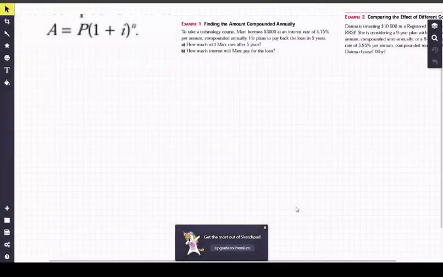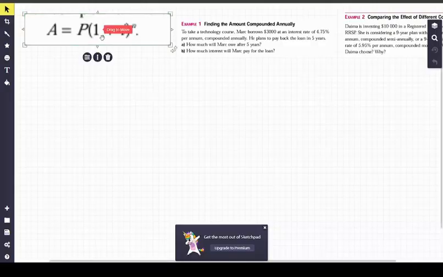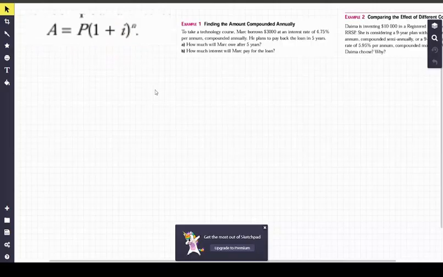Alright, welcome people. Today we're going to start with the second lesson of our financial literacy unit. Today is all about compound interest. This is something more applicable and more common in real life, and everything we're going to talk about today is going to be about this formula and deviations of that formula.